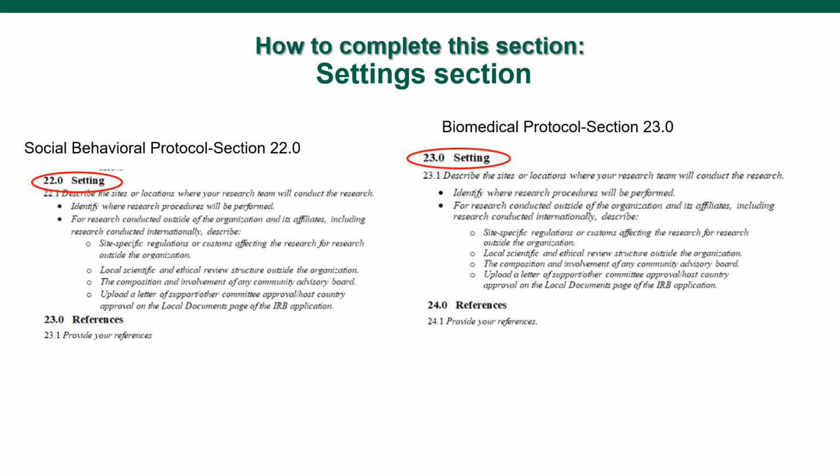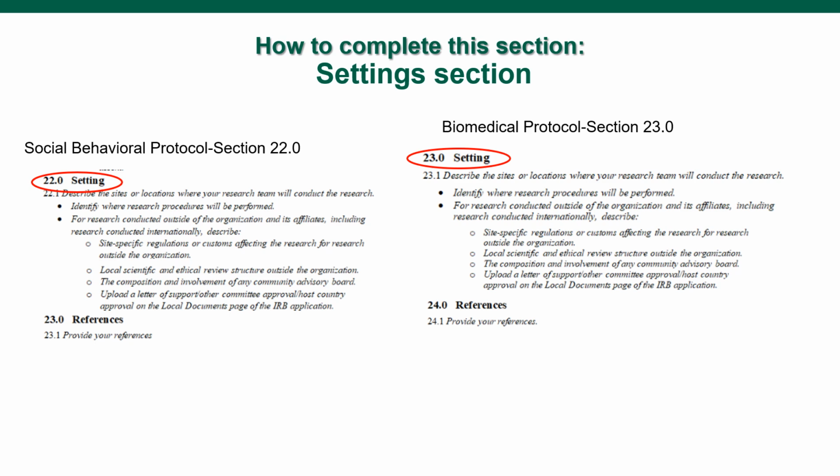Now, in this section, you are to include information on where the data is obtained, such as the location where you conduct study interviews, or obtain the study recordings, or however your study is performed, and where at USF you will analyze and extract the data, and where at USF the data will be stored. Now, let's dig into it a little bit.